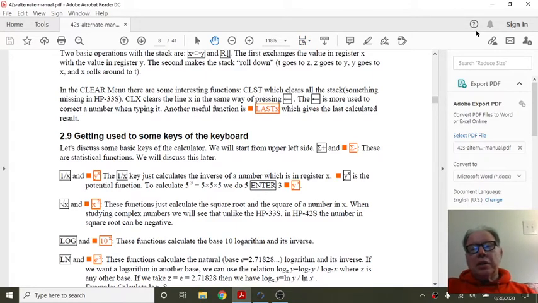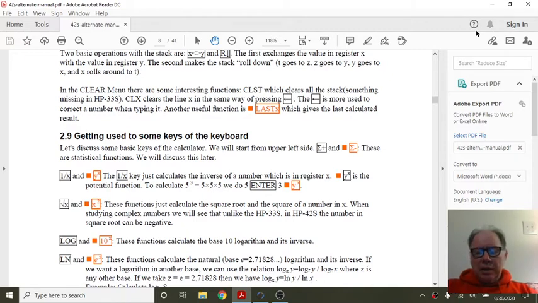I'm continuing to work through this manual with a clone of the HP42s calculator. The calculator is available on Windows, probably Linux, and probably on your phone.